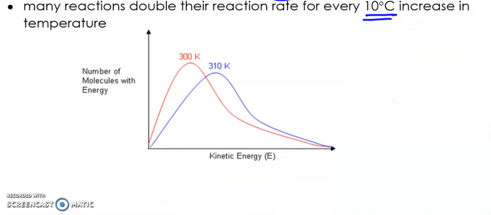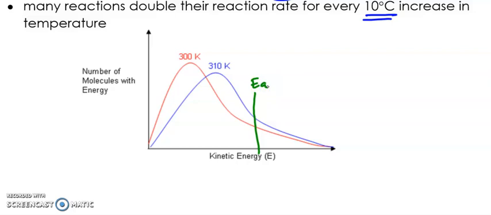All right, so if we look at this graph right here, and I suggest you draw this in. We've got our energy on our x-axis. So as we go left to right, our energy increases. And on the y-axis is just our number of molecules with energy. We talked about in a previous video with the Maxwell-Boltzmann distribution, the area under the curve is your molecules in your reaction. So if we draw an E sub A in here, let's do it in green, let's say this right here is our E sub A.